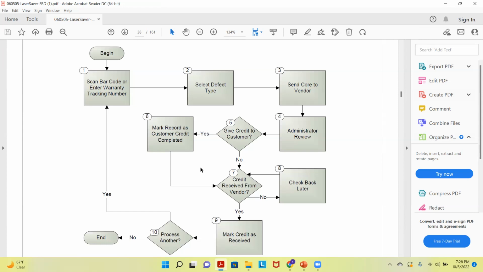From what we understood, warranty comes into play when we figure out the problem and want to know if it is covered under warranty or not. So we got the cartridges, and we want to find out if the cartridge or defect is covered under warranty or not. That's when we have to check.